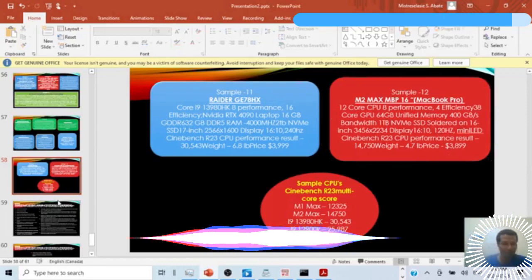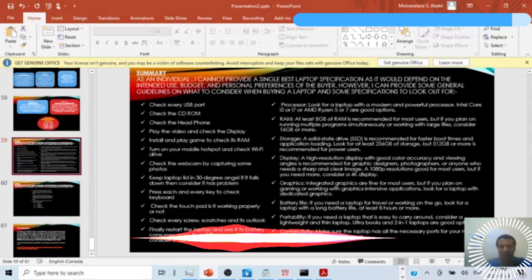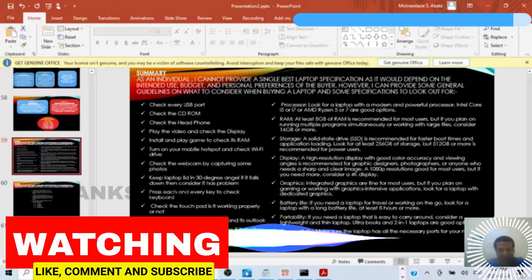So these are some of the points. So just to wrap up, before you buy your laptop, try to check the USB port, CD-ROM, check the headphone, play the video and check the display, install and play games to check its RAM, turn on your mobile hotspot and check Wi-Fi, check the webcam by capturing some photos, keep the laptop laid at a 30 degrees angle.